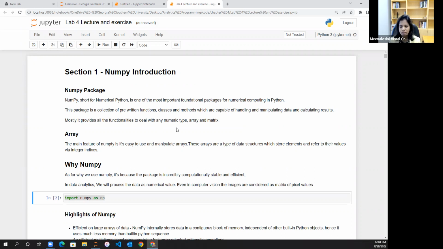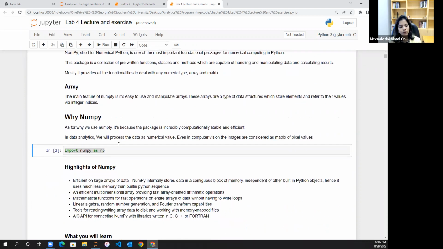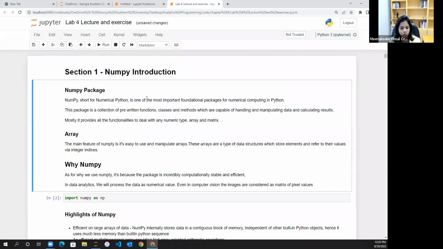Even an image can be considered as a matrix array. Mostly the main use will be how to handle array kind of data, matrix kind of data. A matrix is nothing but a two-dimensional array. An array can work with multi-dimensional content, but a matrix is a two-dimensional array. So NumPy is useful to handle this kind of numerical data, row and column, or two-dimensional or three-dimensional data. First we'll speak about the array, because that is the main focus where we're going to work with more functionalities. The main feature of NumPy is that it's easy to create and manipulate arrays.